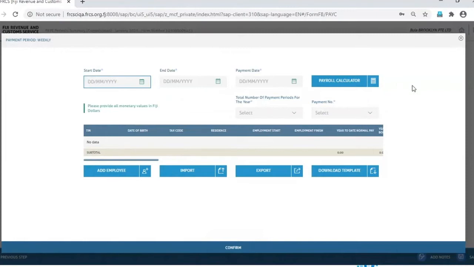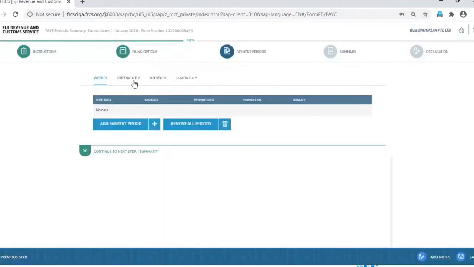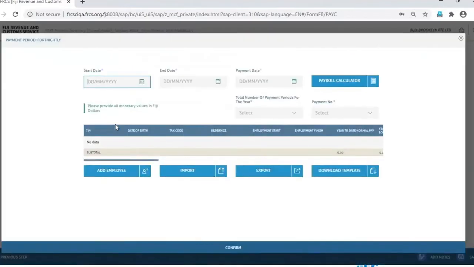And if the employer is choosing fortnightly, they have to select fortnightly and then click on add payment period. When they click on add payment period, another pop-up screen will appear. In this, they have to enter the details of the employees that were engaged or that worked during that fortnight.